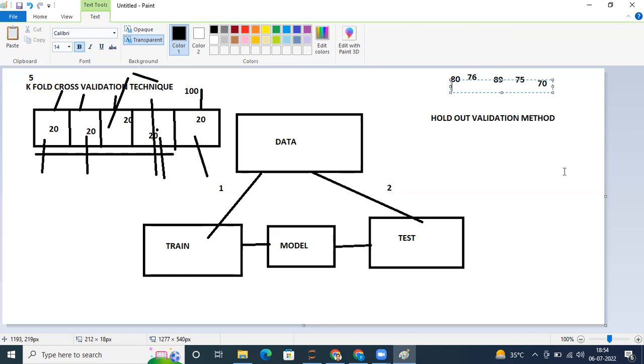Whatever model I am using, suppose KNN, decision tree or naive Bayes, on this particular data set, what average accuracy can be achieved? It is tested on almost every data point, with everything checked on the basis of training and testing. So this should be the average accuracy which is achievable.